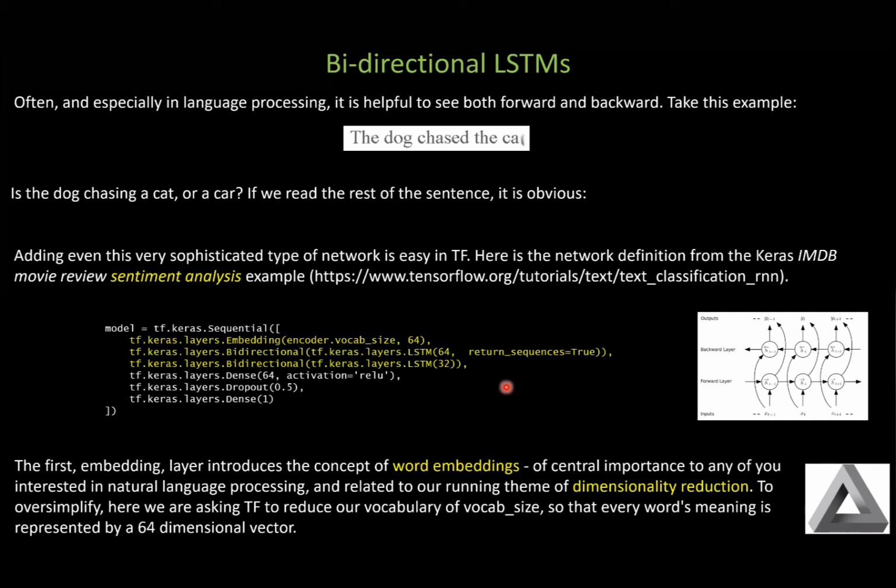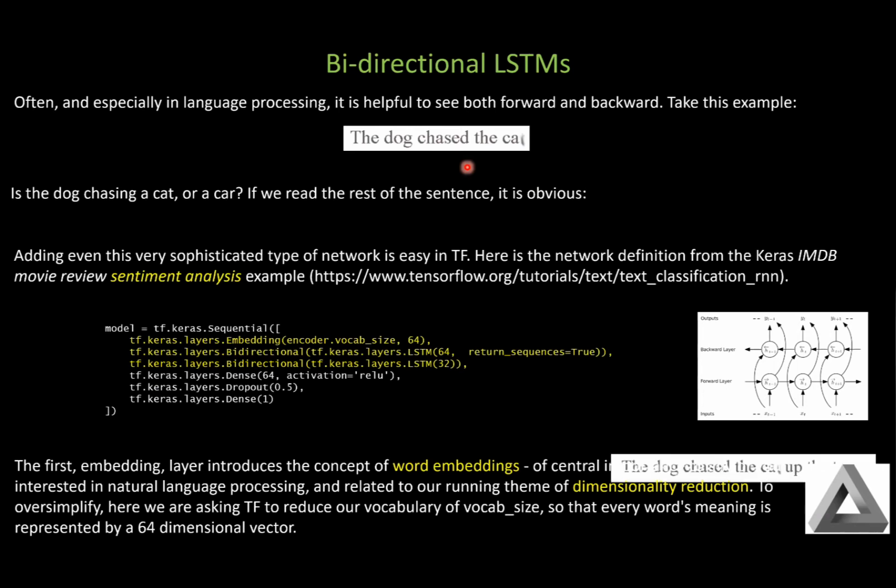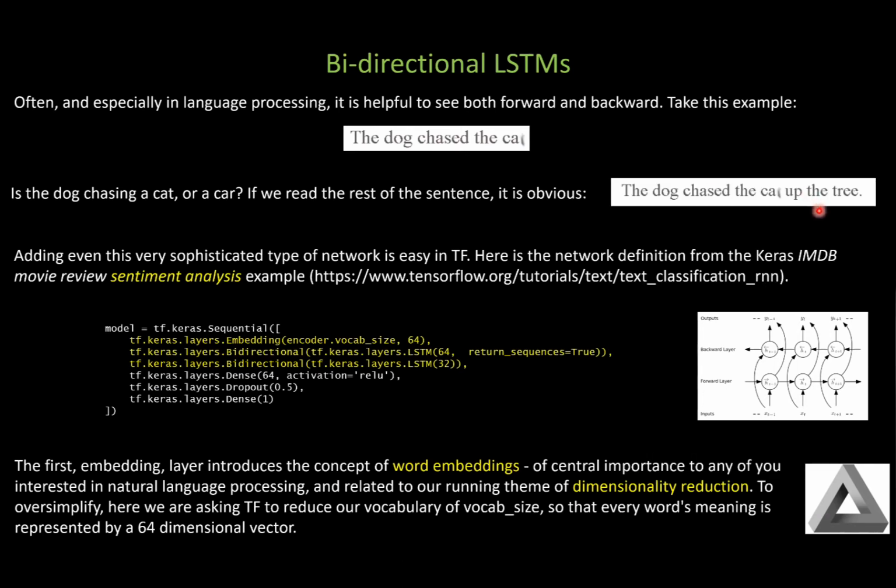And you can see how context can be used even more powerfully here, where we might have bidirectional LSTMs. These show up a lot in natural language processing. The idea of a bidirectional LSTM is that we not only want to remember what we read going forward in the sentence, but it's also nice to be able to see where we are in the sentence from the other direction. So for example, this sentence right here, the dog chased the blah, and this letter's blurred. Is he chasing a cat or a car? Could be either one, right? Well, if you read the rest of the sentence, it's very obvious that it's a cat running up a tree. It's not a car running up a tree, right?